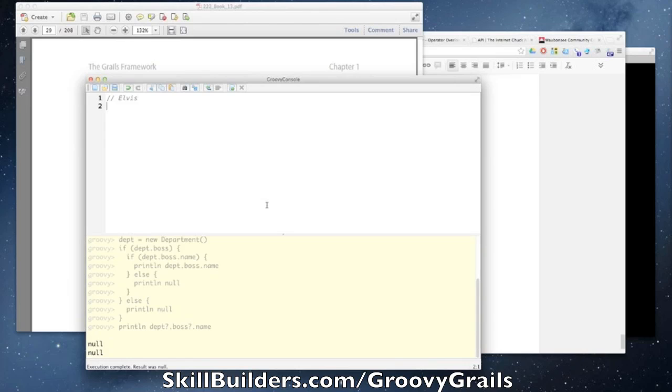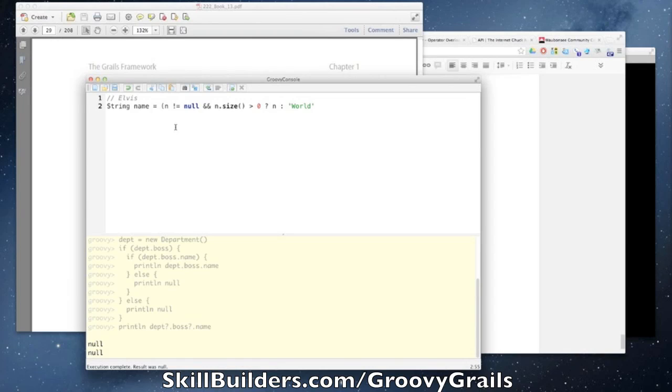So I'm going to say string name equals, and let's say they submitted it as an n. I'll say if n is not null and n dot size is greater than 0 question mark, then use n, else use the word world. Now let me put this in parentheses, might make it a little easier to read.